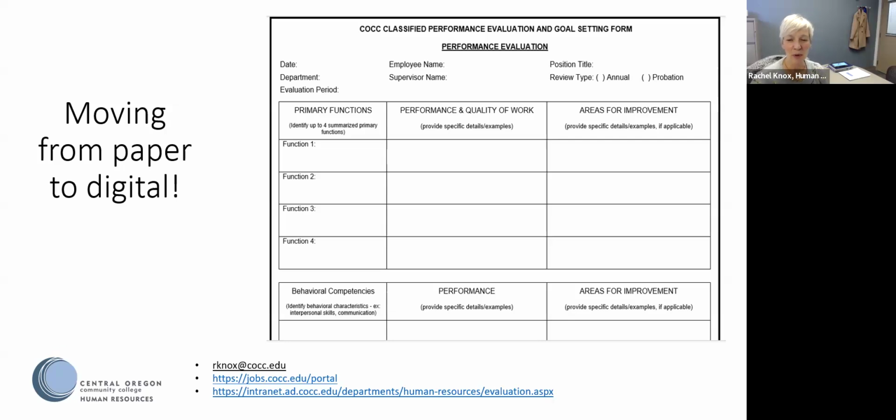The COCC People Admin Performance Evaluation Portal provides an automated workflow and electronic storage of documents. This process improves version control. In other words, People Admin helps supervisors and employees move through the performance evaluation process more efficiently. Instead of each person saving documents on their computer and feeling uncertain about whether they are using the most current, accurate, and complete version of the evaluation, all information is held in People Admin.